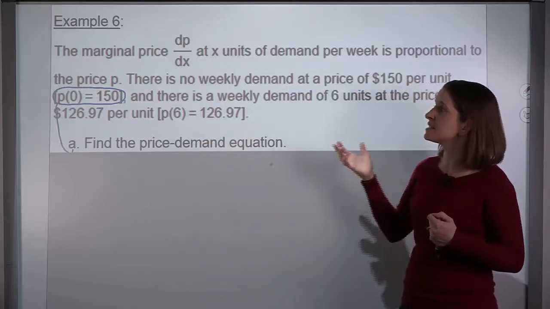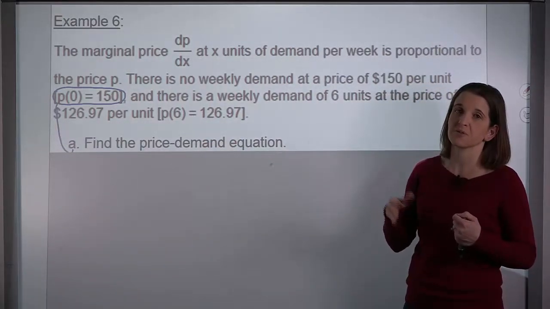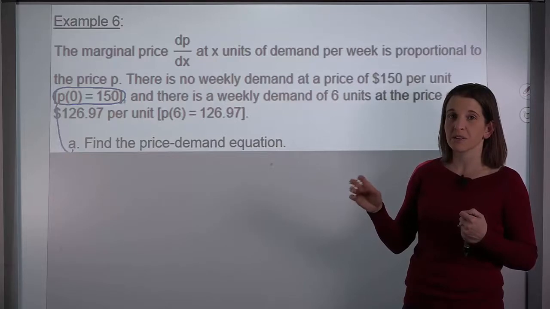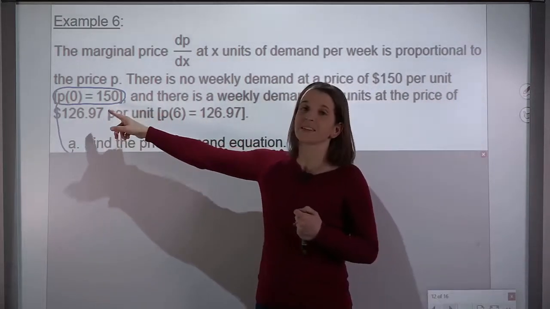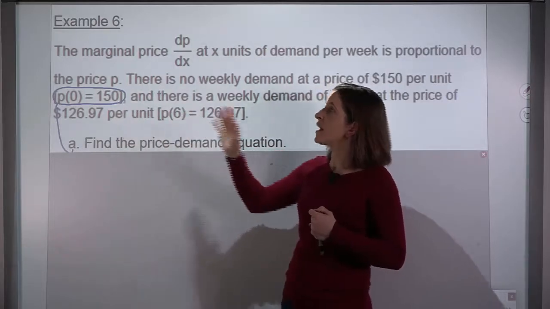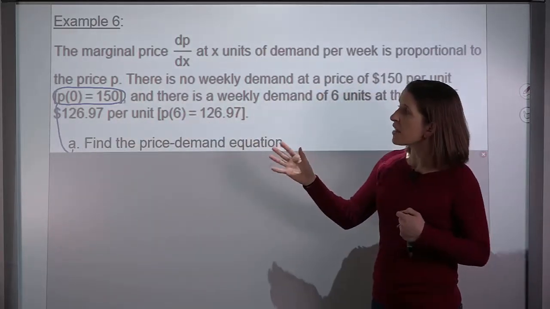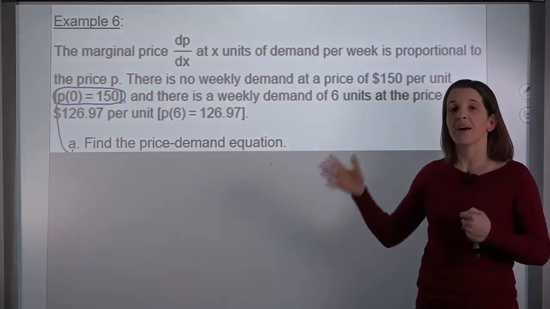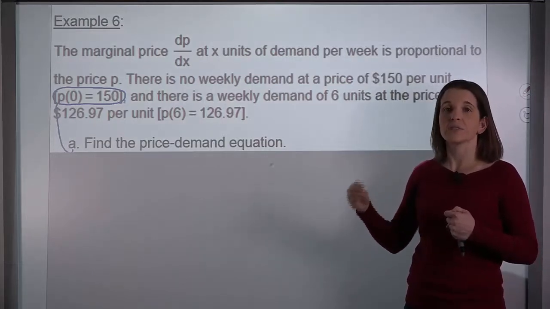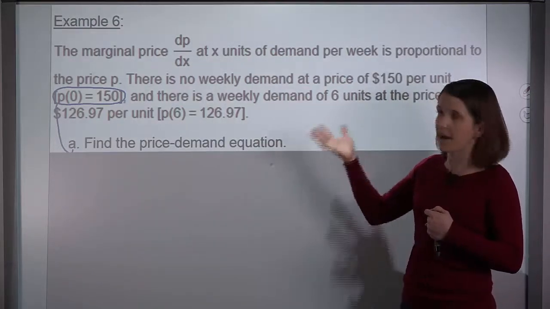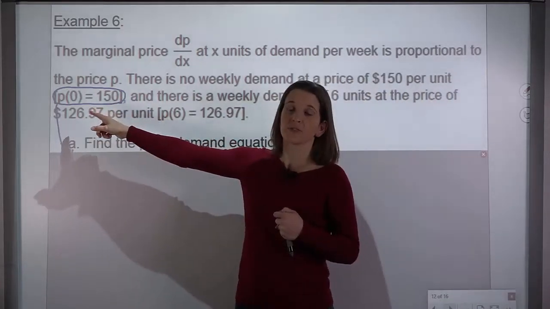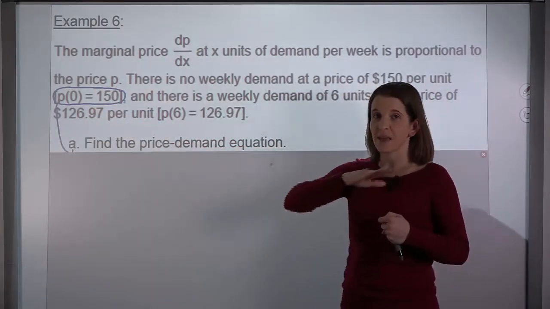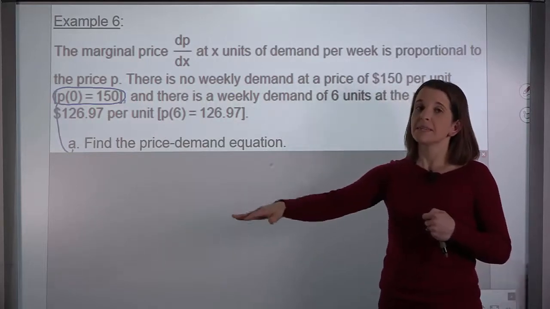The problem is this didn't tell me the relationship between the derivative and the original, what that constant multiple is. Instead, it gave me 2 ordered pairs. But one of those ordered pairs is the initial value. So I do know that this is going to have the look of y equals c e to the kx, and I know that c is my initial value, so I already can write the basics of our function. What I'm missing is k.